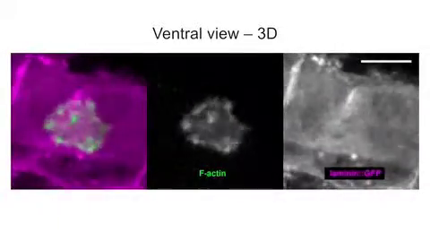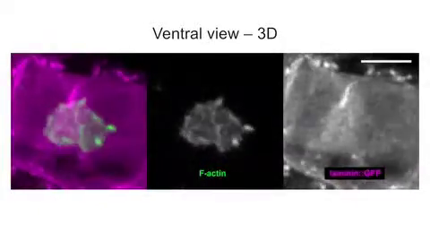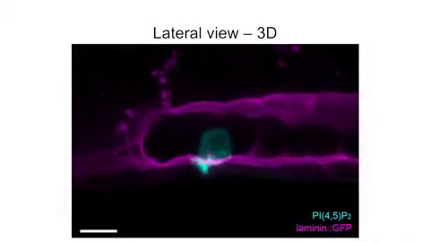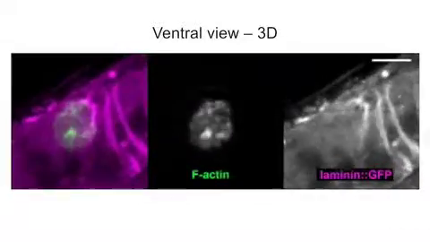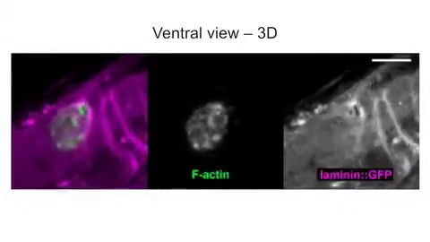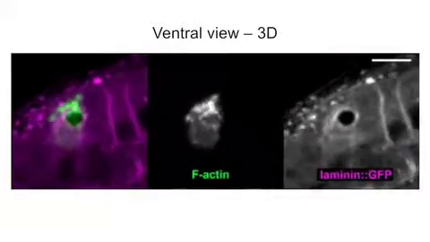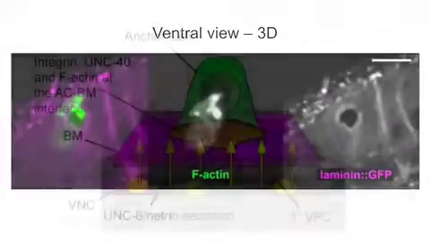What we see is one or maybe two of them breach the basement membrane. And so it's not like a shotgun blast where you have a bunch of holes punched through the basement membrane, but just only one or two of them go. And for the one or two of them that go, then one of them forms a very large protrusion that widens just a single gap in the basement membrane and directs an invasive protrusion between the central vulval cells. And when this protrusion forms, the invadopodia that are remaining in the anchor cell disappear. So it looked like there was a transition occurring.